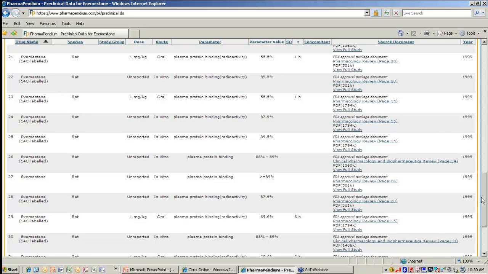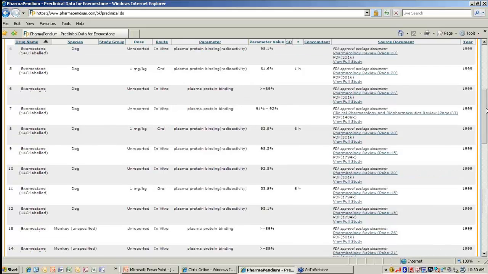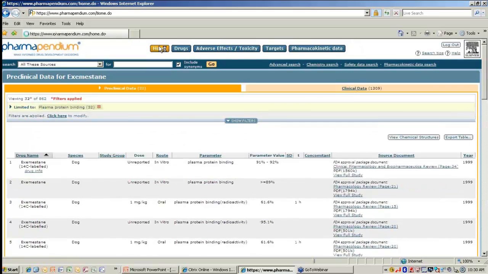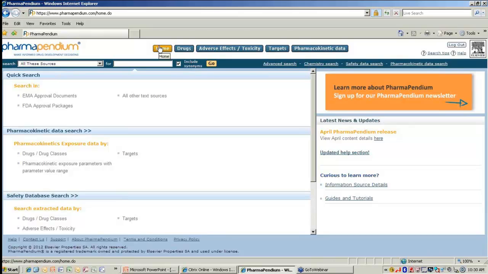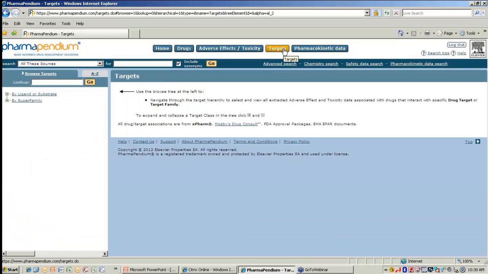Okay, perfect. So what I'll do is I'll go back to the home page. And if you're looking for all of the adverse effect and toxicity data for a particular target, again, you can go under targets. And you can type, for example, let's say we do 5-HT2.